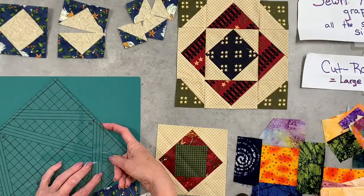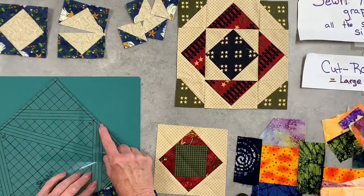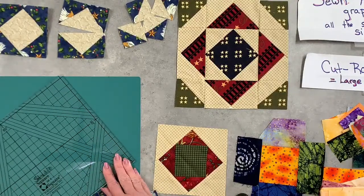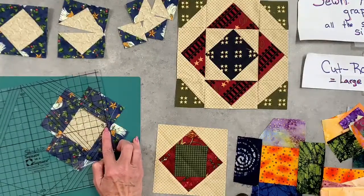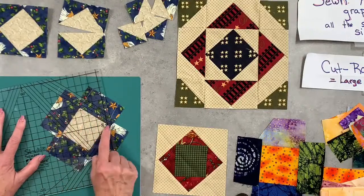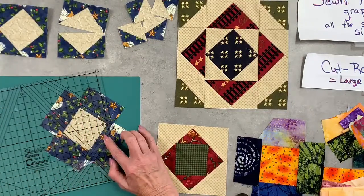You're going to put that right in the tip. This line is going to go right down the seam, and when you come back to that tip, you have a new grid line right here that's going to go through that point. So let's do that. So here's my 90. I pushed it right into that corner. My lines go right over my seam, my grid line through the point, so I know I have a good corner. And now I'm going to two-step it.